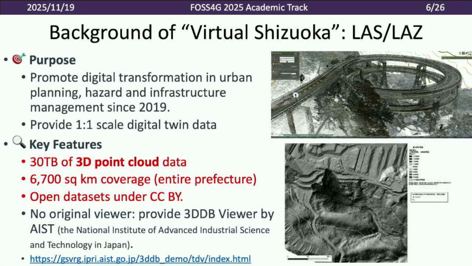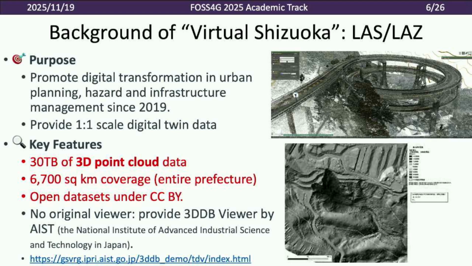We are testing not only the PLATEAU 3D CityGML model, but also another format, 3D point cloud data. In our Japanese situation, Virtual Shizuoka provides prefecture-level 3D point data, opened under a CC BY license.